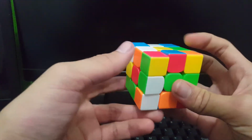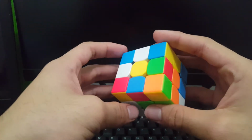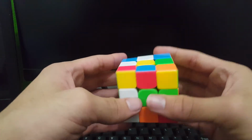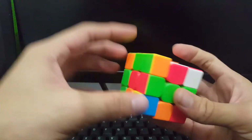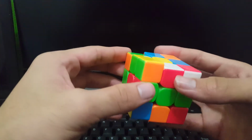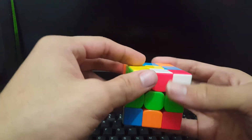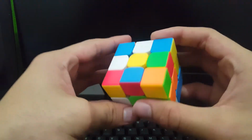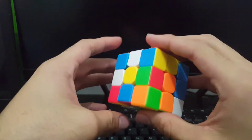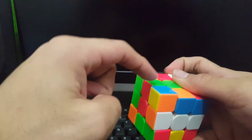But the thing is, I wanted to have my first block on my left, and I want to have it pointing down, so I might as well do R wide, B2, R wide instead of L, U2, L, because then I have my block like here. If I was to solve the corner here, then my block would be facing upwards, which isn't what I'm aiming for. So I'll do this, R wide, B2, R wide, and I have the same structure, but it's on the back and pointing downwards.